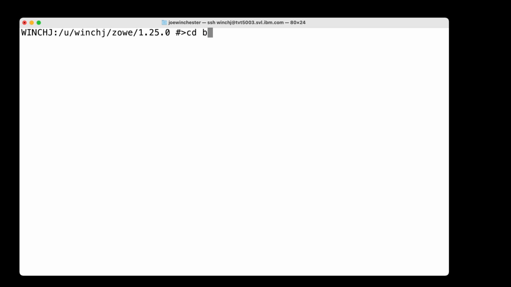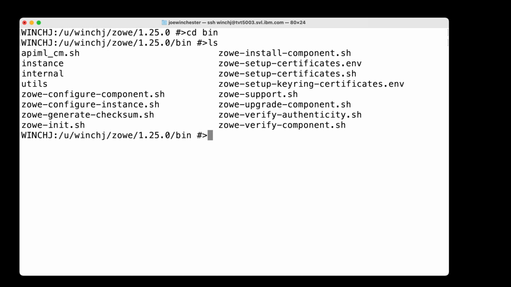Before starting Zowe, an instance directory must be created. This holds configuration launch parameters and is also where runtime logs are collected. Navigate to the runtime directory's /bin folder and execute the script zowe-configure-instance.sh. The script takes a single named -c argument specifying the path location for where the instance directory should be created.